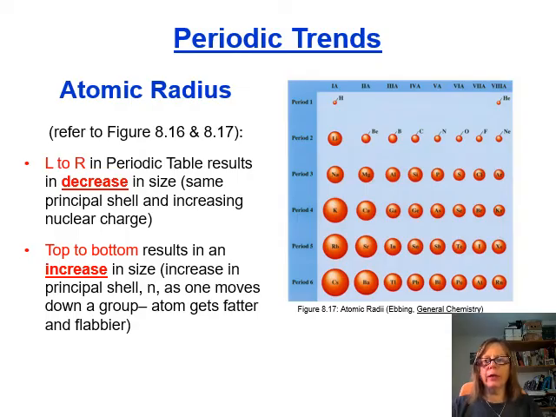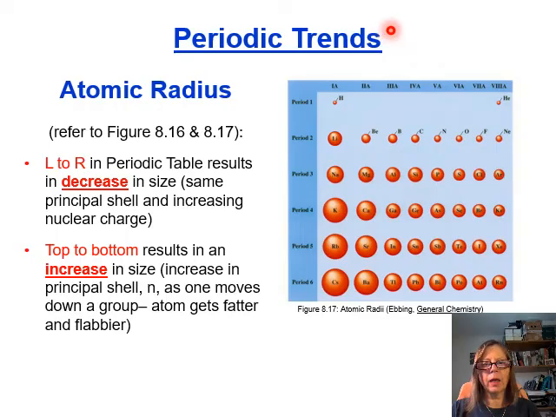Let us look now at the periodic table and define periodic trends. Beginning with the size of elements, that we can define as their atomic radius. The atomic radius decreases from left to right on the periodic table. Elements in the same period have the same principal or valence shell, but as we go to the right, the number of protons in the nucleus increases concurrently with the number of electrons. That results in a stronger attraction of these electrons by the nucleus and a decrease in the size of the element.